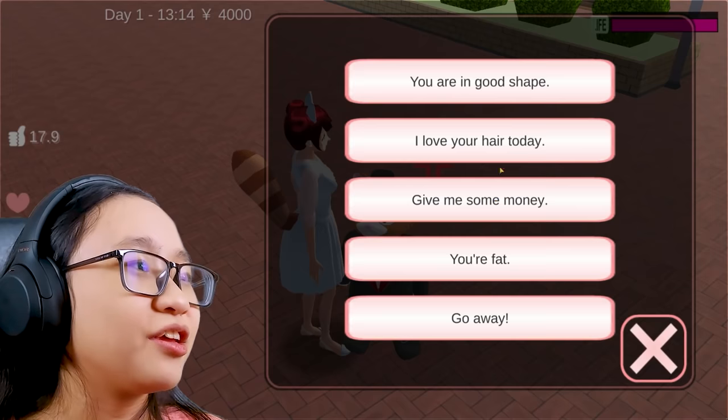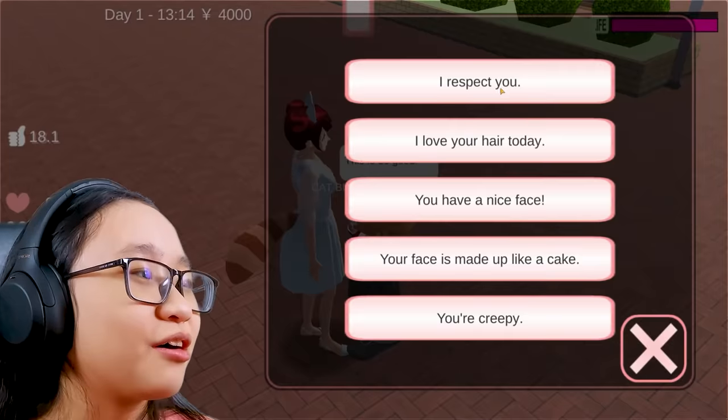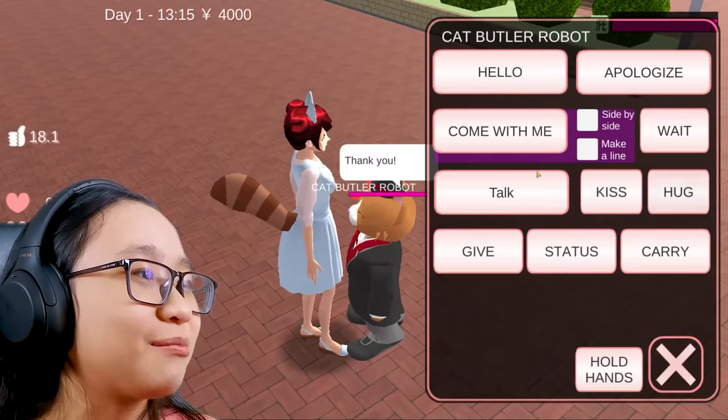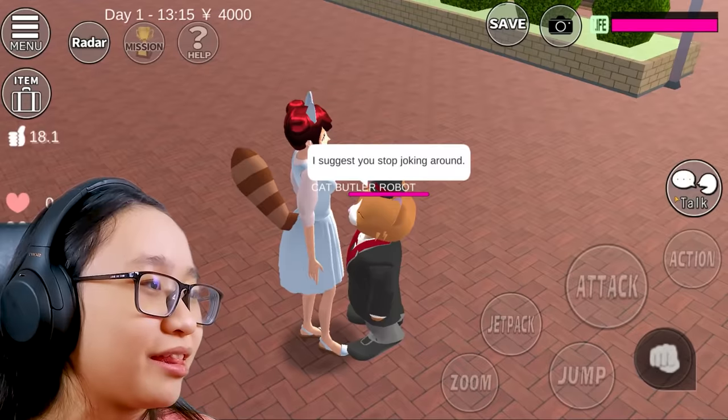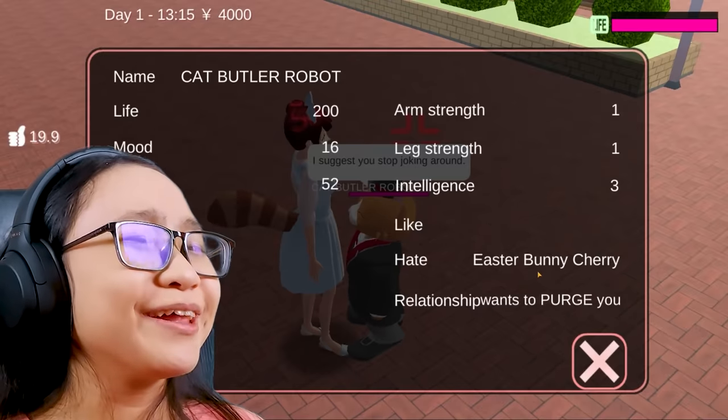Wait, can I just... You're in good shape. I said, okay. I don't want this cute cat to hate me. So I'm just gonna give this cat many, many compliments. And maybe some chocolates too, even though I already gave you two. Oh my gosh. You hate me.